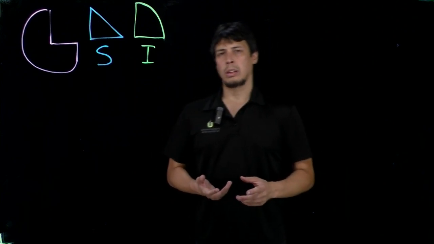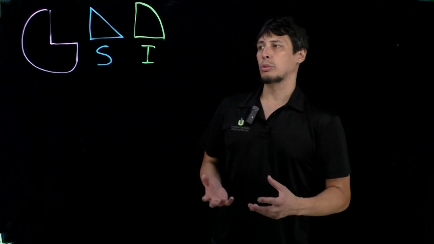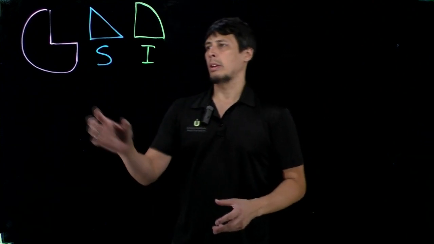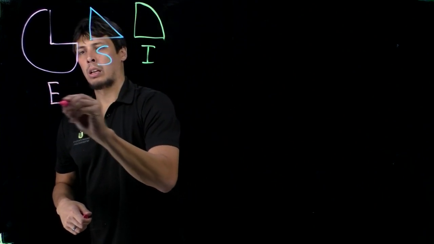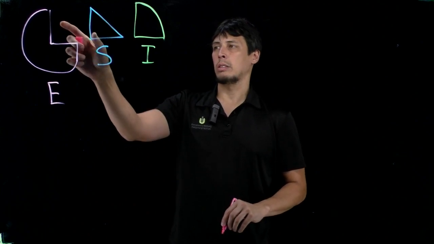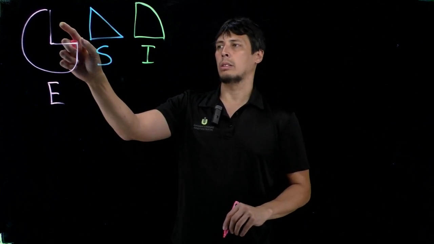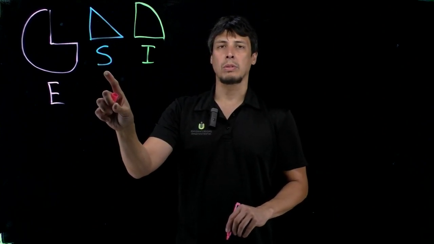So now we can start thinking about different modes of inhibition or control of enzymes. Let's say we have an enzyme, which we'll call E, and then we have its substrate, which fits very nicely into the active site of the enzyme. That's shown here in blue, which we'll call S for substrate.